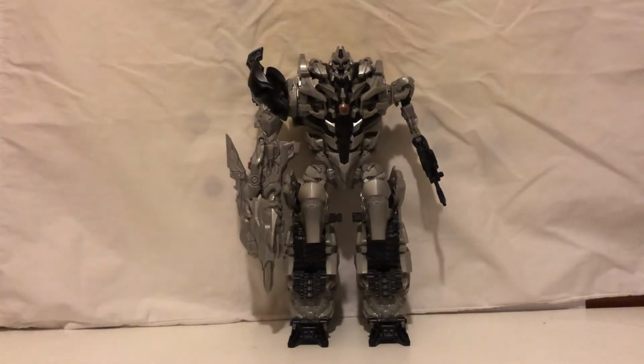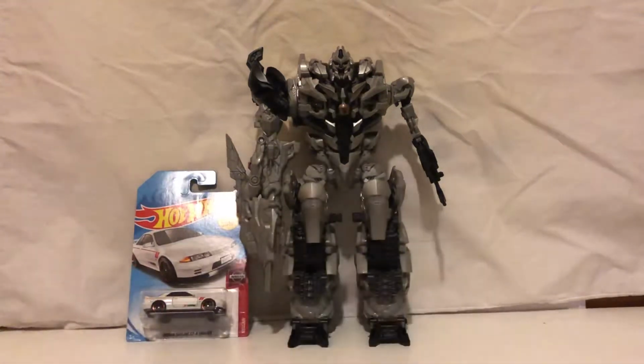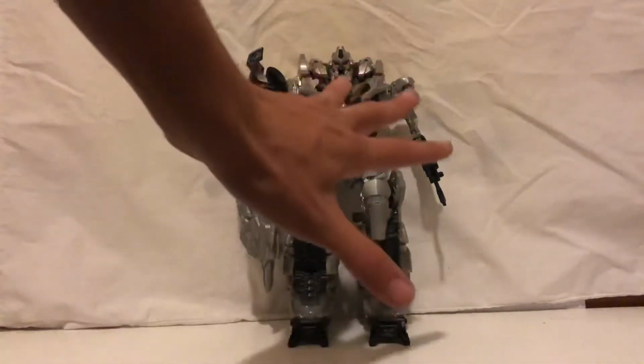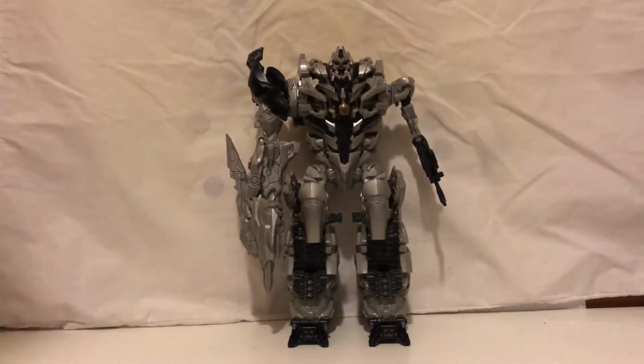And before we get on to the articulation, here's a size comparison. He's a big boy. Here's my hand for comparison. Right hand comparison. What a reliable comparison.